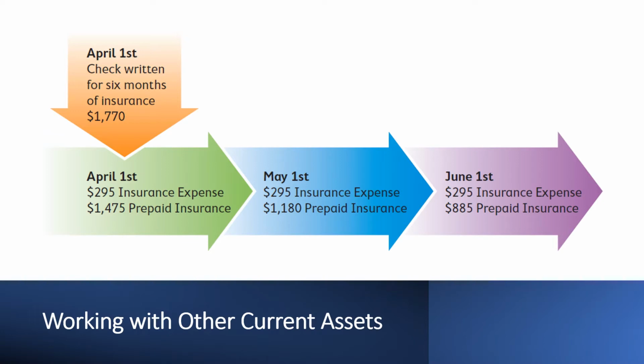This means that even if you pay a 6-month insurance policy or 6 months of rent upfront, you must expense it during the month that it covers. Expenses are matched with revenues during the same accounting period. This allows for a better evaluation of profitability and performance. How much did you spend to earn the revenue?